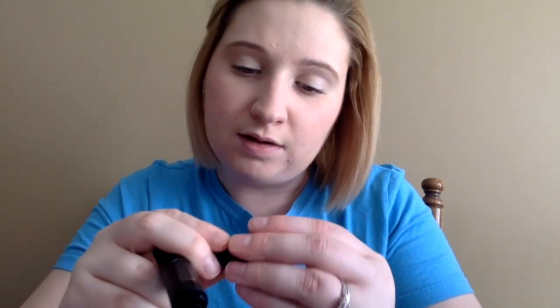So you have your, I don't know what people actually call these things. I call it a needle pricker. But here's the little button for it. You unscrew the top, put the needle in there, and then you can change it like any other one. If you guys have had these before, you can do a 5, 4, 3. It honestly tells you how far it's going to go into your skin. Usually I'm pretty good at a 3 or a 2, so I'm going to put that as a 3.